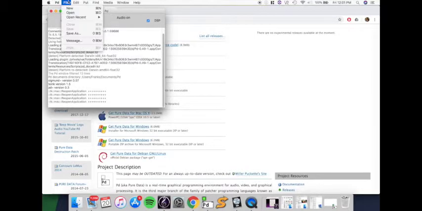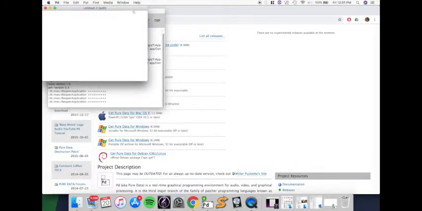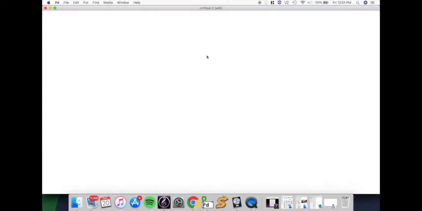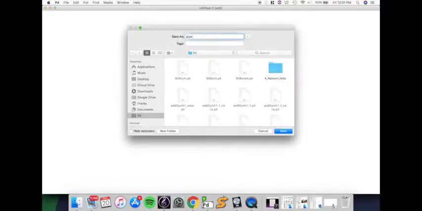Okay, so let's open up a brand new file. And first thing we're going to do is save it. So let's save it as PD underscore, actually not tutorial, lesson 1 underscore make a sound. In most computer programming languages, just like Pure Data, it's important to not have spaces because it often confuses the computer or just won't run the file.